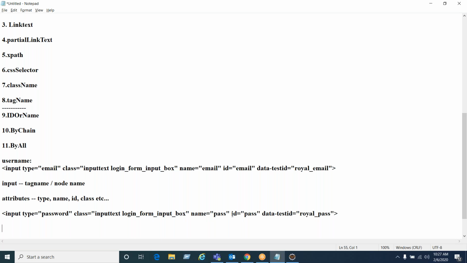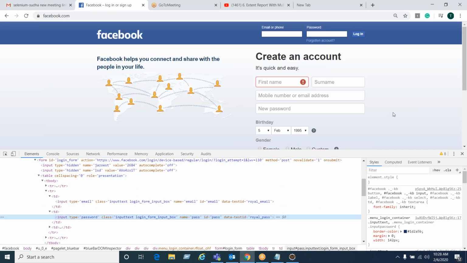So this password you can identify with the ID, name or class. You can use any one of the locators for identifying the web element. So take any element you are trying to work with, right click on it and choose inspect, and based on that you can perform the action.